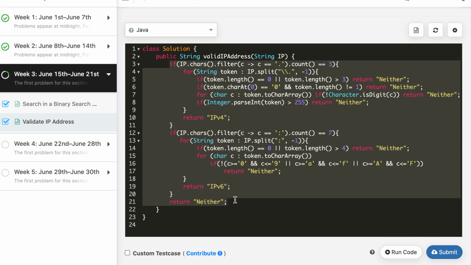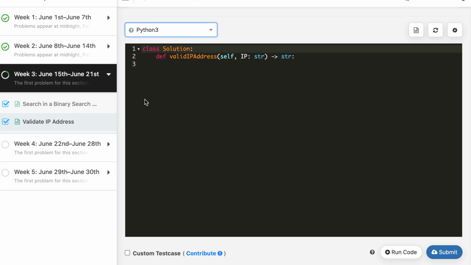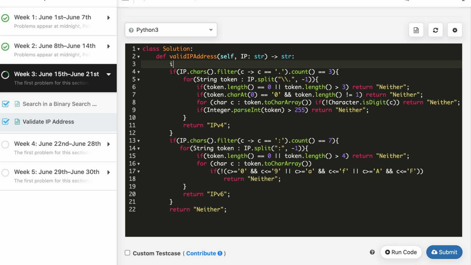Finally, we will do it in Python 3. So if this count is equal to 3, then write the logic for IPv4.